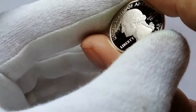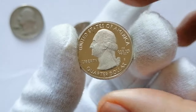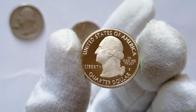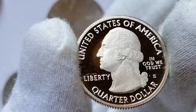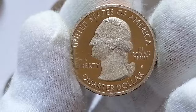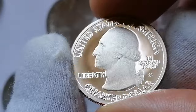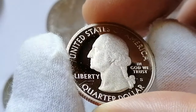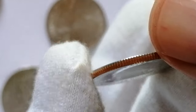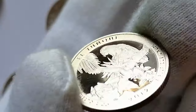I put on white gloves not to damage this collectible item, holding a 2012 S proof Washington quarter from America's Beautiful series featuring a young national forest design on the reverse. This is an exquisite quarter with superb deep cameo finish, featuring stark contrast between liquid-like fields and frosted reliefs. It is lustrous with original red copper stripe.